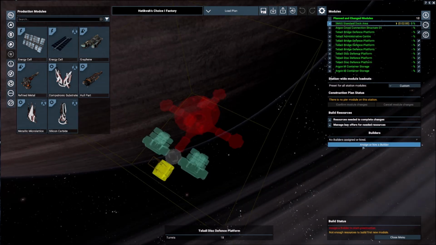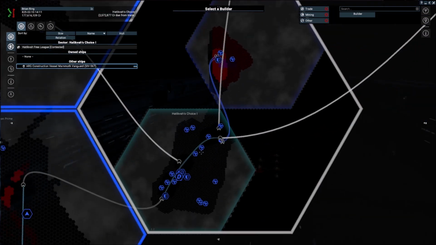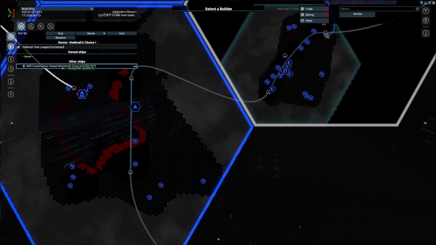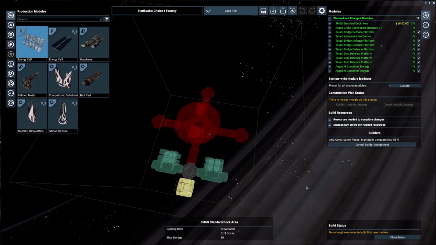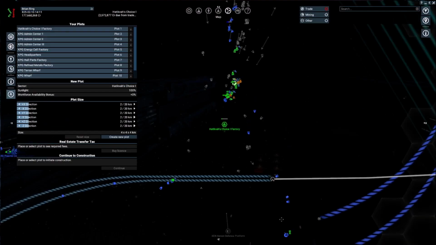Alright, there we go. Now let's assign a builder, and I almost feel sorry for the builder we're assigning here, because you are going to be in the middle of everything. First thing we got to do is find one. Alright, where is this guy? Oh, he's right there next door. I didn't even see him. He was right there next to the highway. Okay, awesome. Yeah, there he is right there. I didn't even notice him initially.